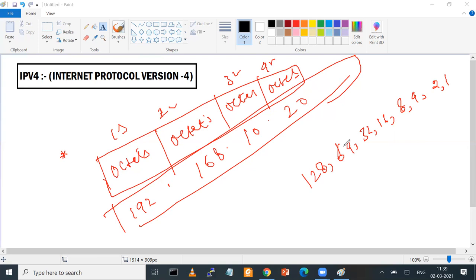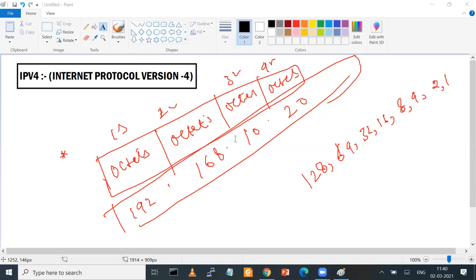So it should be 1 1 0 0 0 0 0 0, then 1 0 1. Yes, the first two bits for 192 and 168. 128 plus 32, which is 160, there should be 8 also.